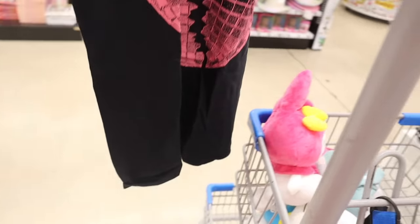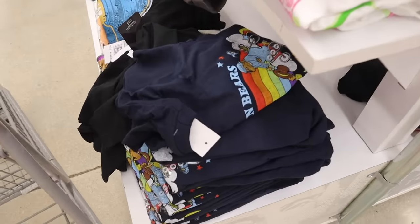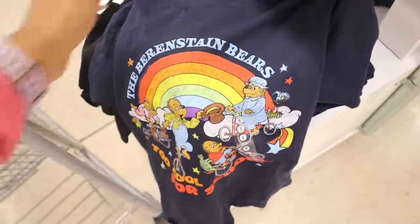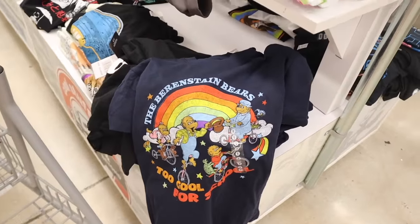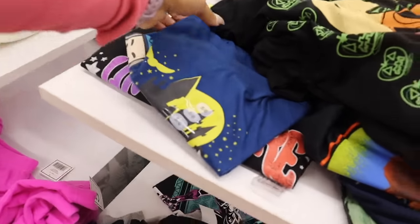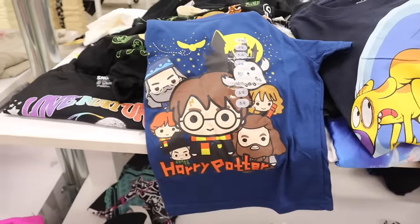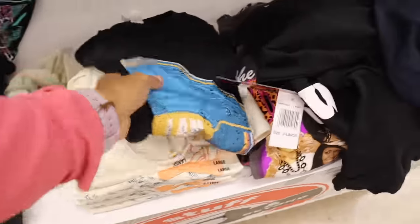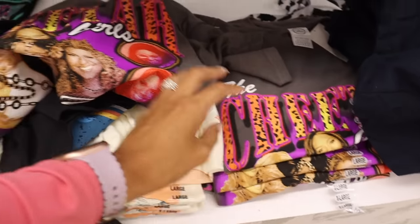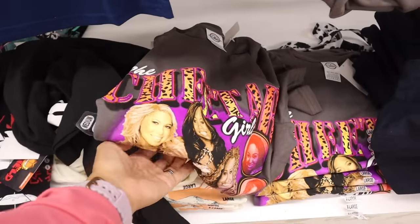On the other side they have more Care Bear shirts. Wait — it's actually not Care Bears, it's something else — so cute, let me know if you plan on getting it. I think I see a Disney shirt up here... it's actually a Harry Potter shirt! And I told you they didn't have the Cheetah Girls shirt here, but they actually do — in size medium and large. This one is going into the giveaway!